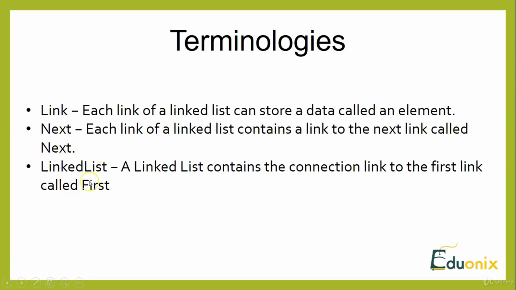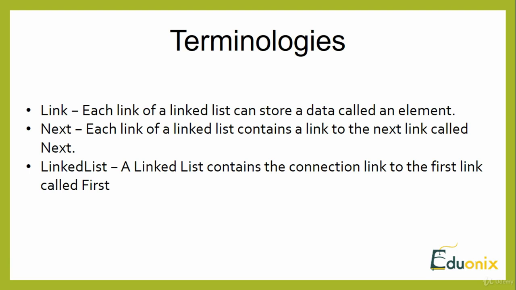After this comes the terminology called the linked list. A linked list contains the connection link to the first link, called first. So we have a linked list which contains a connection link to the first link, and from there onwards it will have a link associated to the next element. In this way we have a structure for the linked list.